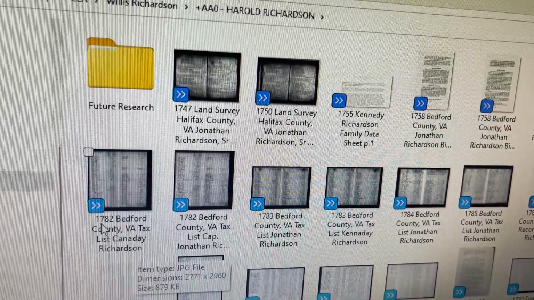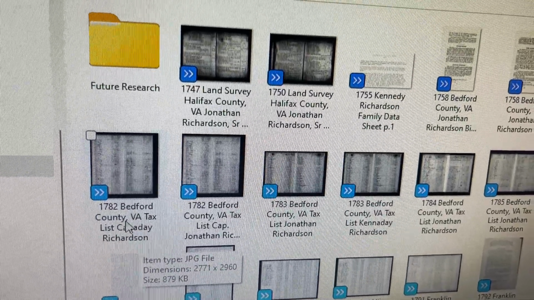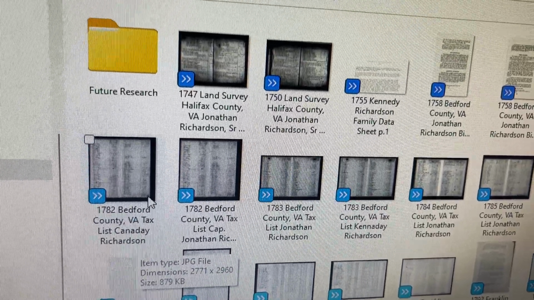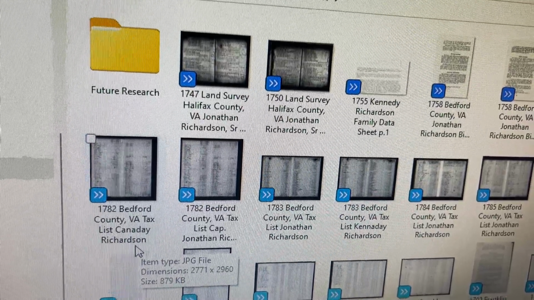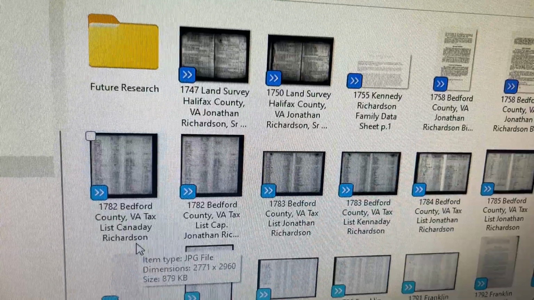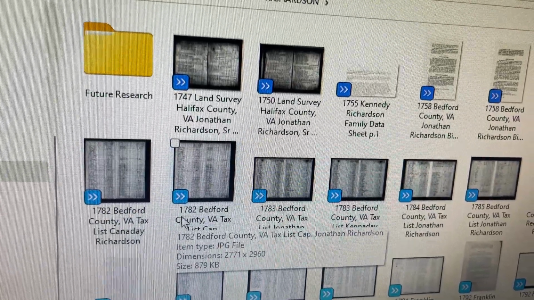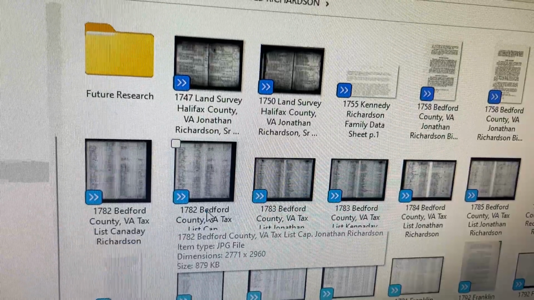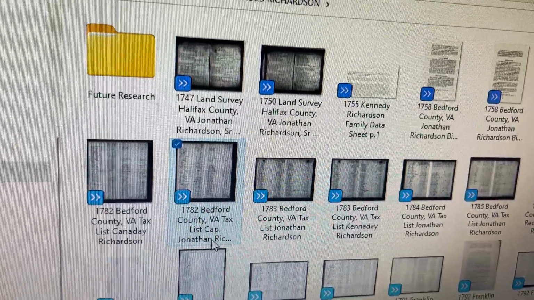So this is from 1782 in Bedford County, Virginia. It was a tax list that had my ancestor Kennedy Richardson. Okay, this is his father in 1782 as well, Bedford County, Virginia tax list, Captain John Richardson.